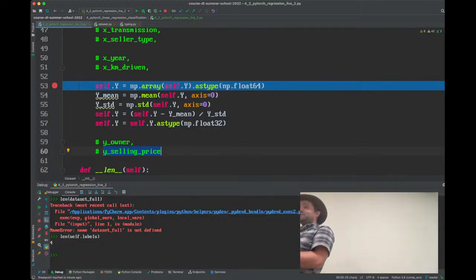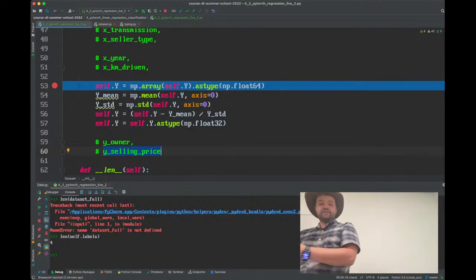So how to use this to restore the value? We're using the same things we used when we changed from kilometers to standardized data, but in reverse. Yeah, we use the equation inversely to get back the same value.